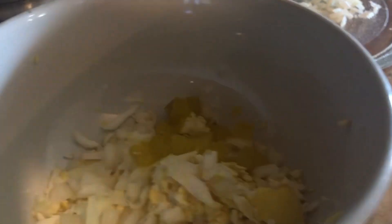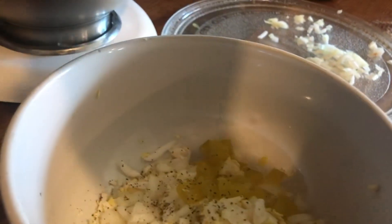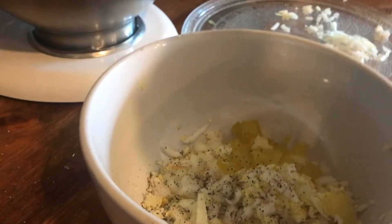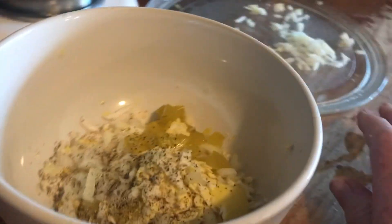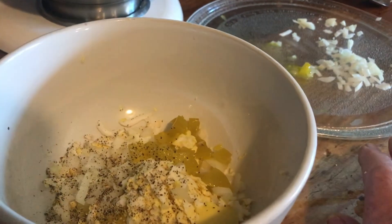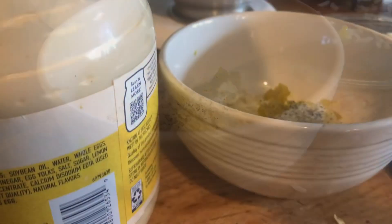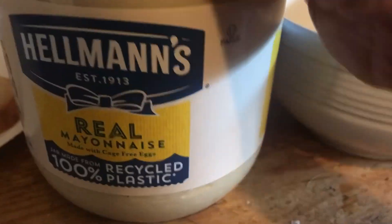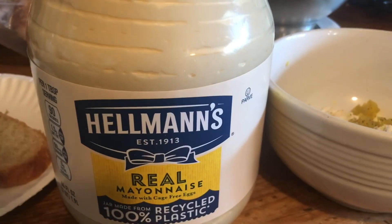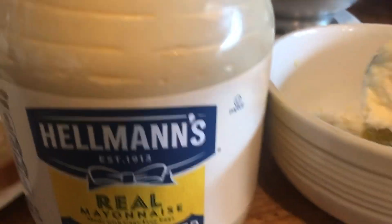One of those spices is going to be black pepper. I like black pepper in my deviled eggs — I always have. I also like crushed chili peppers. You can see how I'm using some black pepper in here; I just think it gives it a really good flavor. You can add what you want to yours. Now I'm going to add some mayonnaise. Costco had this jar — it's huge — it was this month's sale for six bucks, so I got me a jar of it, because mayonnaise is outrageous.